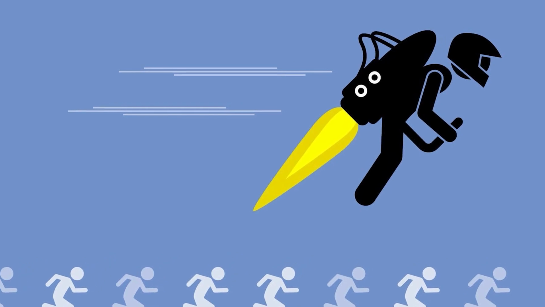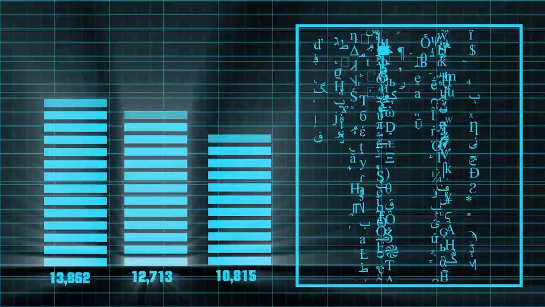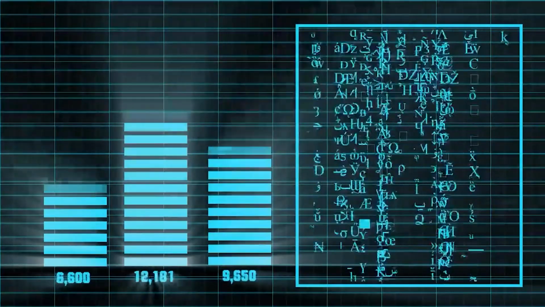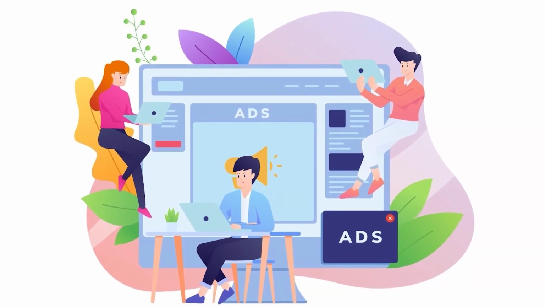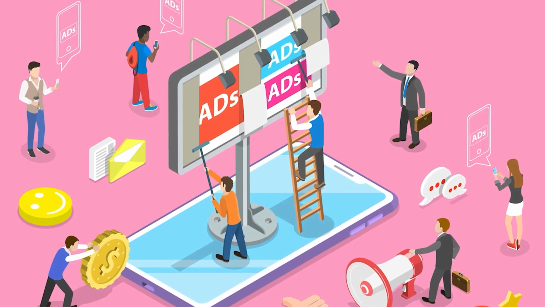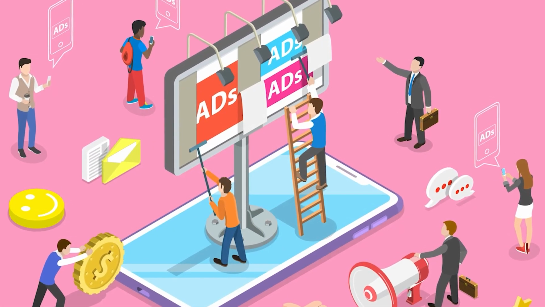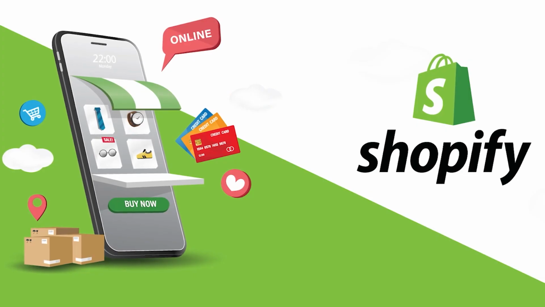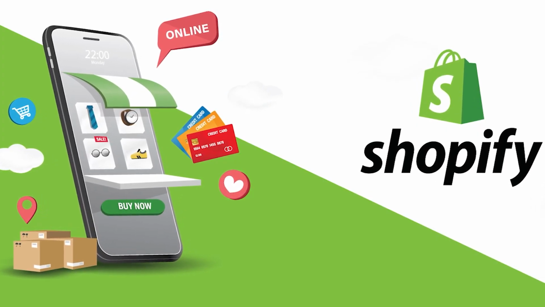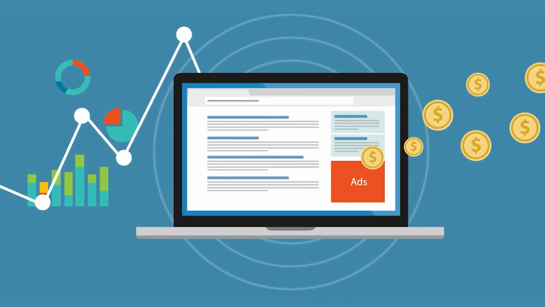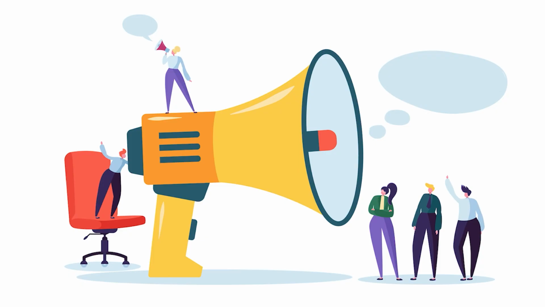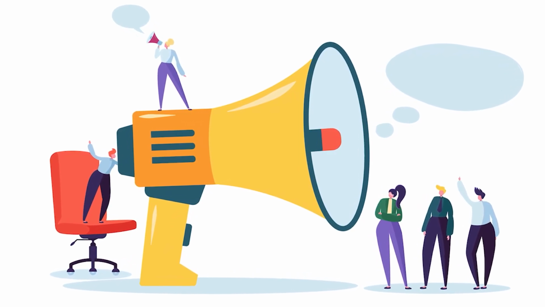Ad Creative AI also helps you stay ahead of the competition. By using advanced machine learning algorithms to generate ad variations, you can create ads that are more relevant and engaging than those of your competitors. This means you can stand out in a crowded marketplace and attract more attention from potential customers. If you're running ads on Shopify, Ad Creative AI can be especially helpful. By creating winning ads that are tailored to your Shopify store, you can increase your sales and grow your business. With Ad Creative AI, you can easily create ad variations that highlight your products, promotions, and unique selling points.